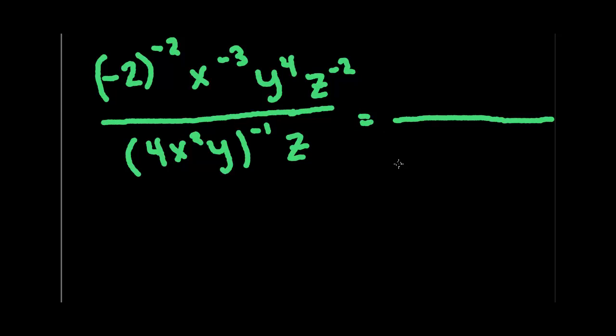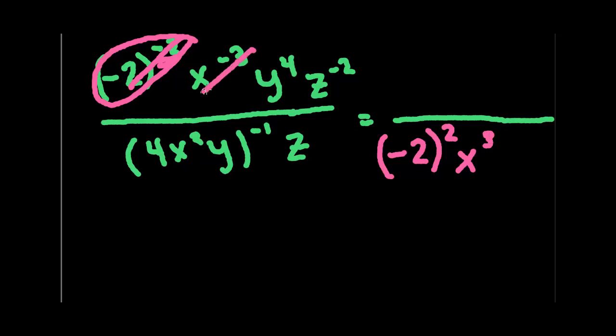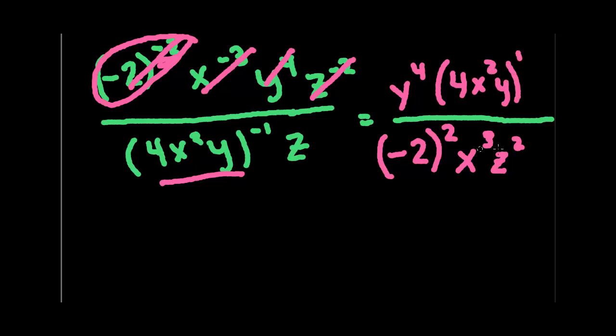Alright, so let's take a look at it. Again, we're going to break it down one step at a time. First, let's deal with negative exponents. This is a negative 2, but he's to the negative 2 power. So he's going to come down here. He's going to stay in parentheses and be a negative 2 to the positive 2. The x has to move down and become an x to the 3. The y to the 4th is going to stay up here. z squared has got to come down. Now this whole thing is a family, so we can move the whole family upstairs. So the whole family is going to be 4x squared y to the positive 1. And then the z just stays down here.